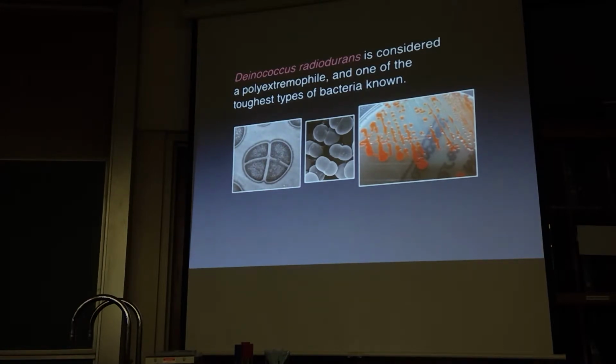One in particular, Deinococcus radiodurans, is a polyextremophile. So these are organisms that can survive extreme exposures, again, heat, desiccation, radiation, one of the toughest types of bacteria known. And so there's a common name that's sometimes applied, Conan the Bacterium. That's Deinococcus radiodurans. So the Deinococcus genus, it's kind of interesting because we have isolated Deinococcus in this laboratory a number of semesters. And it used to be, if you look in Bergey's manual, there were 2 or 3 species of Deinococcus. Now there's 50 some odd. Lots of interest in Deinococcus. People want to know more about these things because they are radiation resistant.